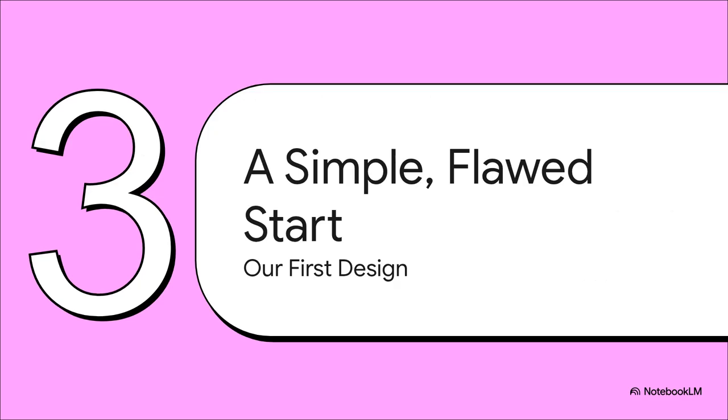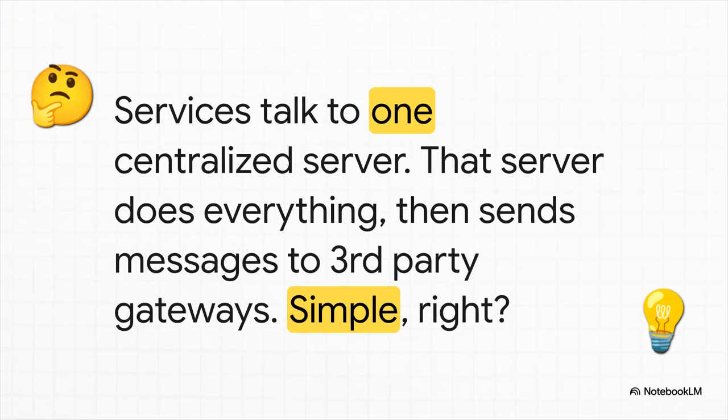Okay, with our requirements locked in, let's sketch out our first attempt at a design. This is the most obvious, straightforward approach, and as we're about to see, it is a total trap. The design is simple enough. All the different services that need to send a notification talk to one single centralized notification server. This one server does everything. It figures out who to send the message to, it builds the content, and it sends it off to the third-party gateways. Easy and clean, right?